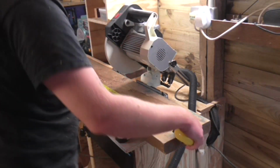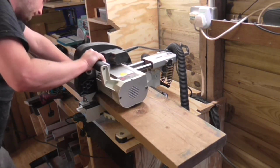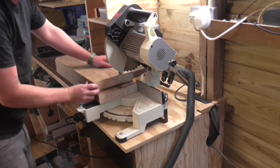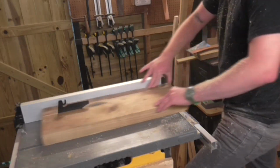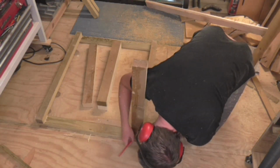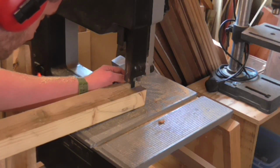Then I took another 2x6 plank which I could use to make the uprights for the frame. I cut it roughly in half on the miter saw, and then cut the two pieces to the same length, and then ripped the pieces into strips on the table saw. I then marked up where I wanted to cut a joint in the uprights, which would be a half lap joint for added strength. I cut these on the bandsaw.